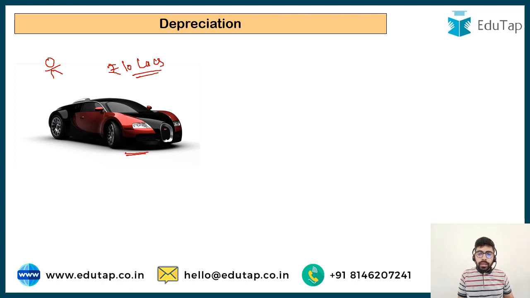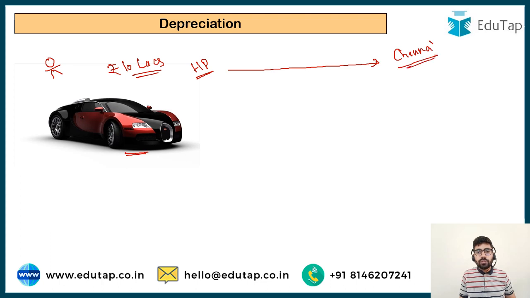And now the next day the order comes. Your result actually comes and you have been selected for your favorite post and posted at a different location. Suppose you were in Himachal Pradesh, and now you have been posted to Chennai. The order says you have to come to Chennai from the next day and join the office.